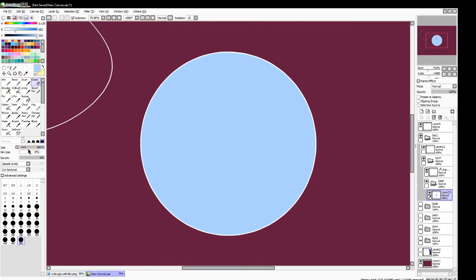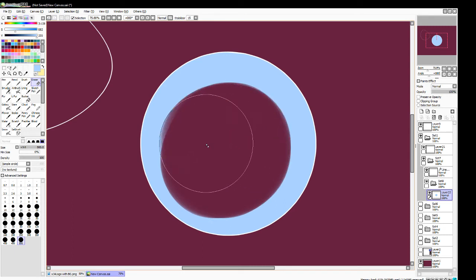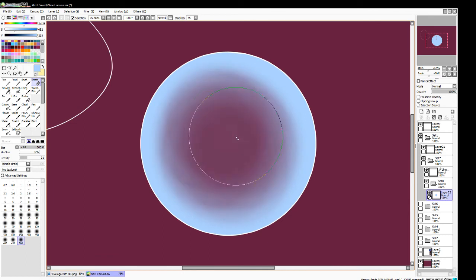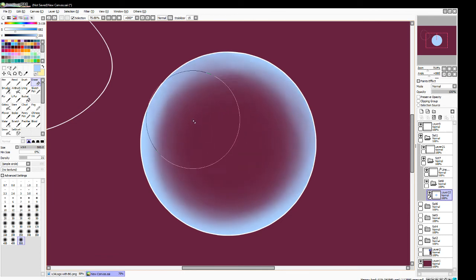Now you go to your eraser, and right now I have the hard eraser, so it has like a hard edge. You want to go to a brush eraser, and you want to lower the density a bit, and you just want to go in a circle. You want to make sure it's pretty much hollow. And you can go as close to the edge as you want. You can leave a big space, whatever, but you can make that middle more hollow.